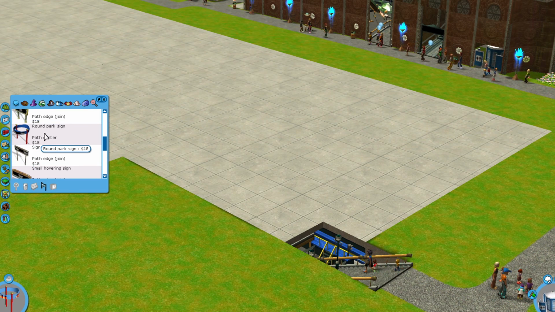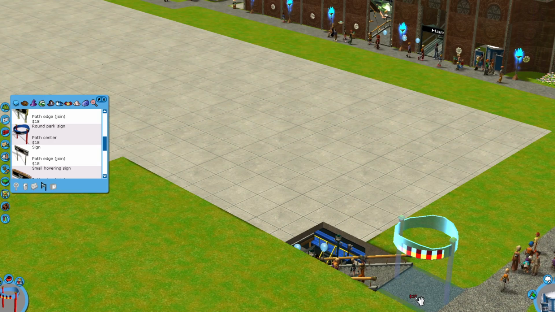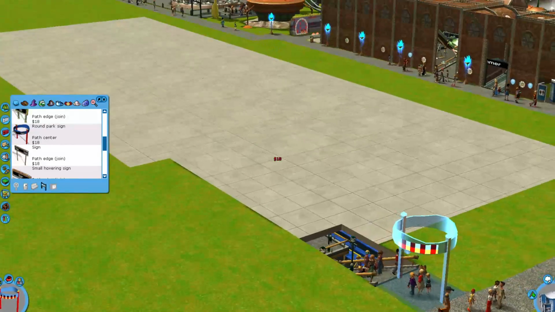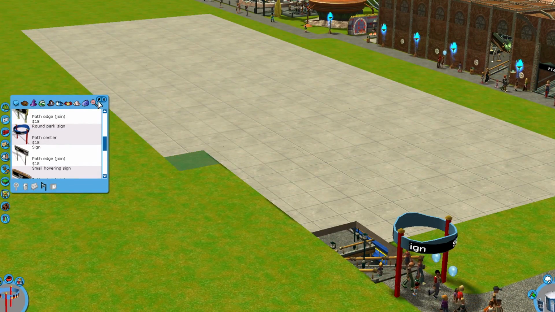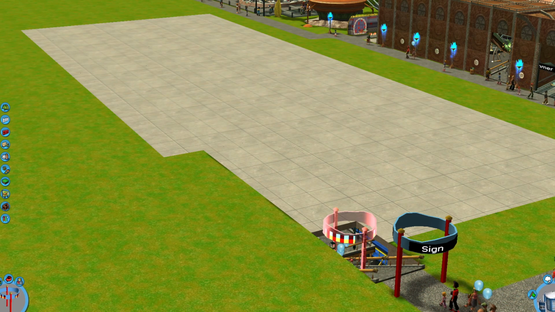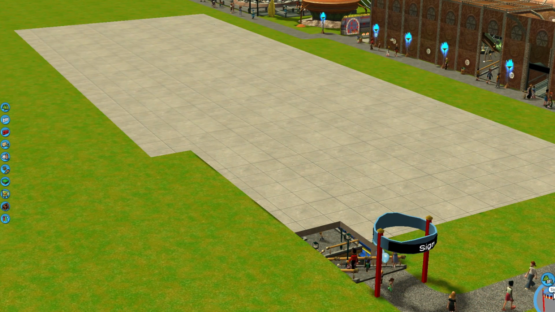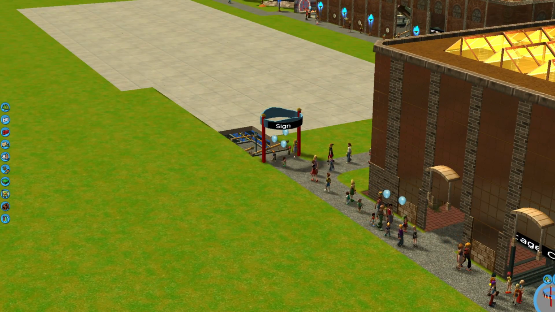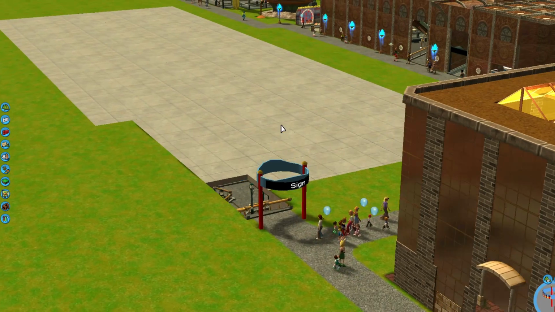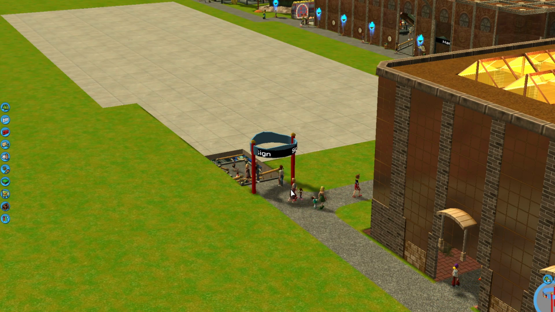Ooh, the circle sign. That's kind of cool, except I'm going to have two of them. No, I'm going to have one of them. That's cool. Yeah, so. Right there. Go away and select the sign. There we go. How do I change what the sign says? I know that's a dumb question. Hey, comic guy. Let's see.